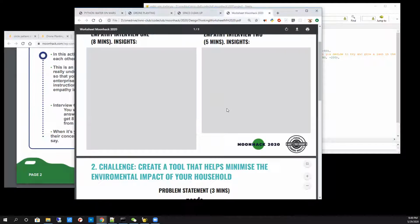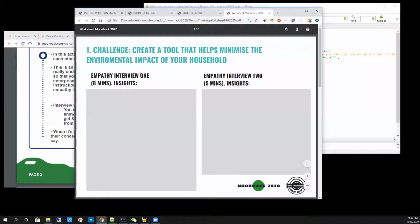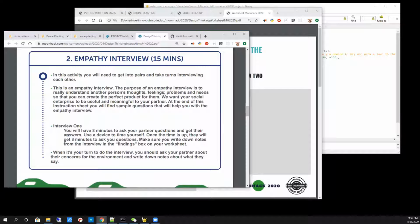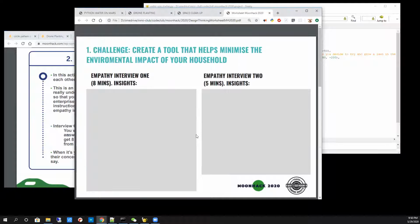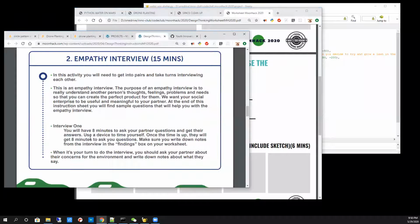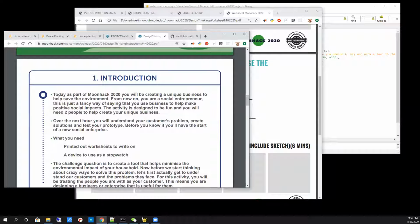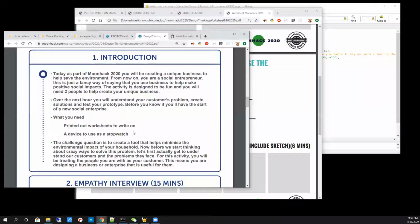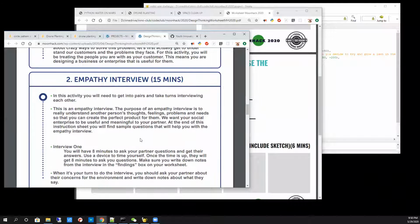Okay. So this is the worksheet. This is the first part of the interview, where the first boy or girl interviews another boy or girl, and then this is the other interview. Okay, you can write down everything. This is really asking, what's your thought, what's your feeling, what's your problem, what's your need, right? And of course, this is all associated with how to save the environment. That means saving the environment around your house, around the community, or even around the country or countries, right? So from small to big, you can think about it.